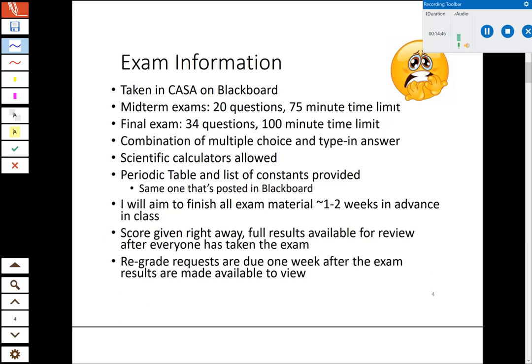But just to make sure I'm not going back at the end of the semester and regrading 545 exams from you guys, we make sure we close that off after 1 week. It's pretty rare that a regrade results in a higher grade being given. These questions are reused over and over again. They're vetted by me and by other people, so it's pretty rare that there's a problem.